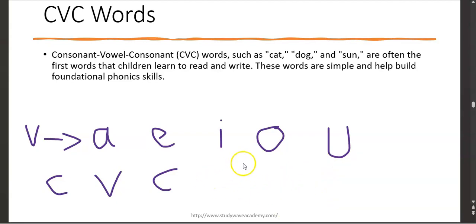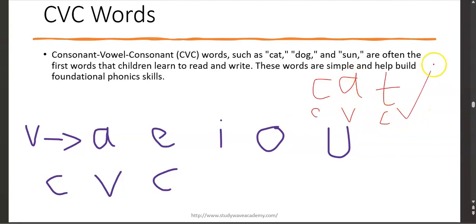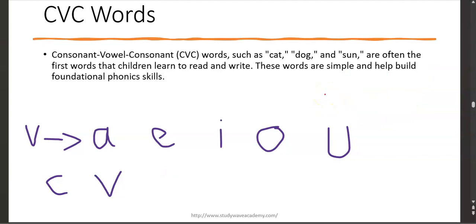We just want things, for example, let me give you an example of maybe cat. The word cat. We have C, we have A, and we have T, okay? So C is a consonant, A is a vowel, and T is a consonant. Therefore, this is a CVC word. Therefore, this one is correct. It fits to be part of what we know as the CVC word, okay? So just remember that.